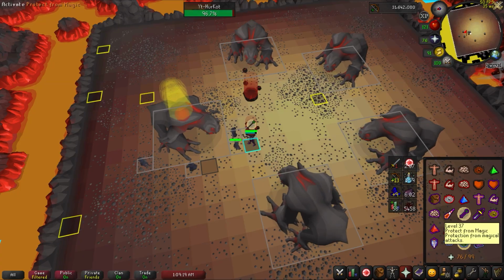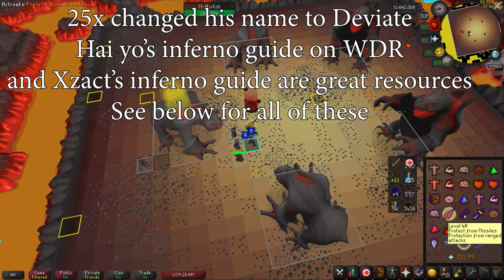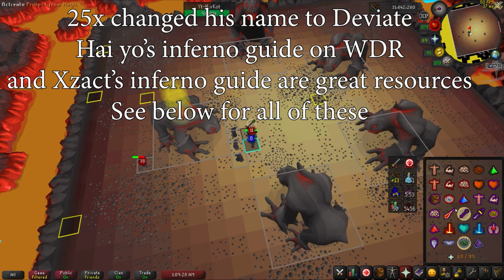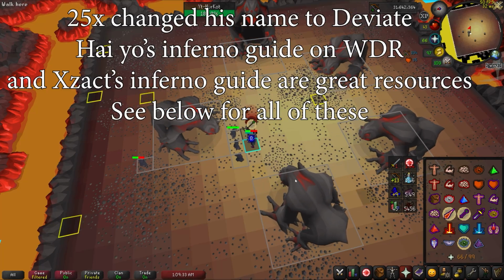I'd highly recommend watching some full runs of Infernos to get ideas for ways to solve waves. I highly recommend 25X's Twisted Bow teaching stream. I rewatched this video repeatedly like a Bible before going for my first cape. Hi-Yo and Exact also have some great information as well.